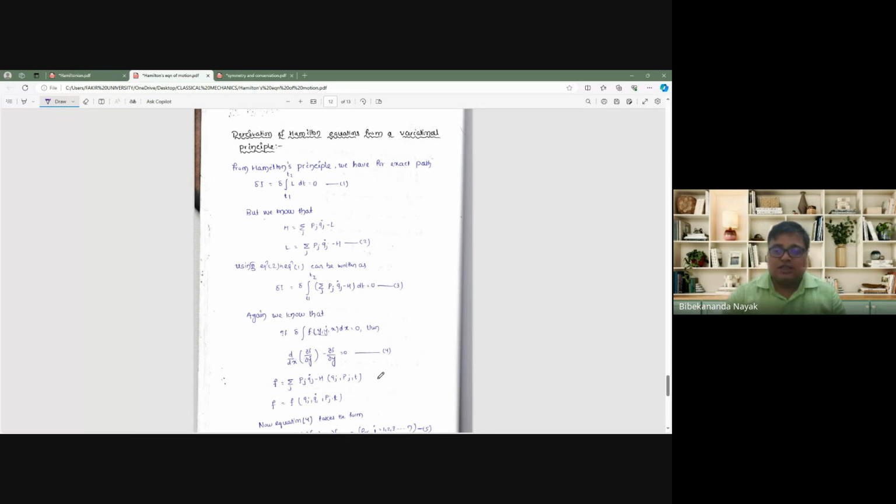In paper 2, or first classical mechanics, we discussed the variational principle and Hamilton's principle. Hamilton's principle is a variational principle, where we have that for the exact path of motion, this integral is stationary. That means its variation will be zero. If the integral of L is stationary, then its variation will be zero. But we know that the Lagrangian contains the Hamiltonian itself. That is because H is the sum of pj qj dot minus L. So L is equal to the sum over pj qj dot minus H. So in place of L, put this sum over pj qj dot minus H. Using this, we can write the variation of the integral of (sum pj qj dot minus H) dt is equal to zero.